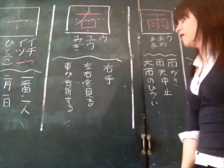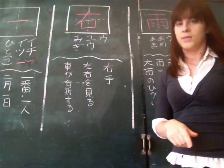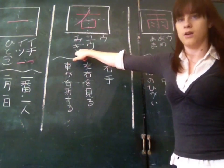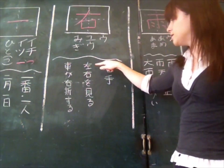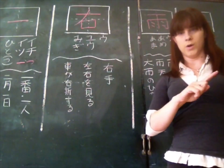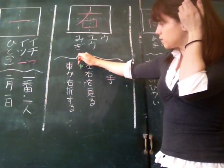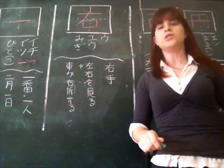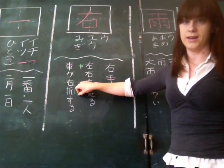This is a very common thing, obviously. So, in terms of our examples, we've got migite, which is your right hand, literally. So, again, we're using this kunyomi over here. Migite, right hand. Over here, we've got sayu o miru, which this phrase literally means to look left and right, or to look around. And the last one, our set phrase for this kanji, we've got kuruma ga usetsu suru, which this combination here means to turn right. So in this case, the car is turning right.